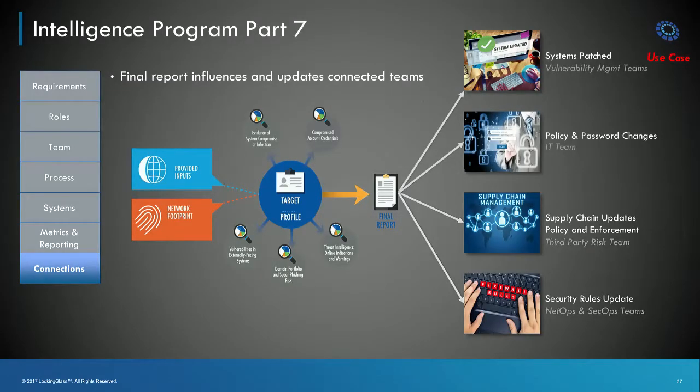With our real-world use case, we provided report information, and ultimately drove the vulnerability management team. So as I said, the systems needing to be patched. The policy and password changes, sometimes we've passed it to IT departments running third-party security around their passwords, and we're able to show them that they needed to improve some of that. The supply chain third-party team and organizations themselves, so deciding who should be chosen as a supply chain or a third party, these reports also help that.